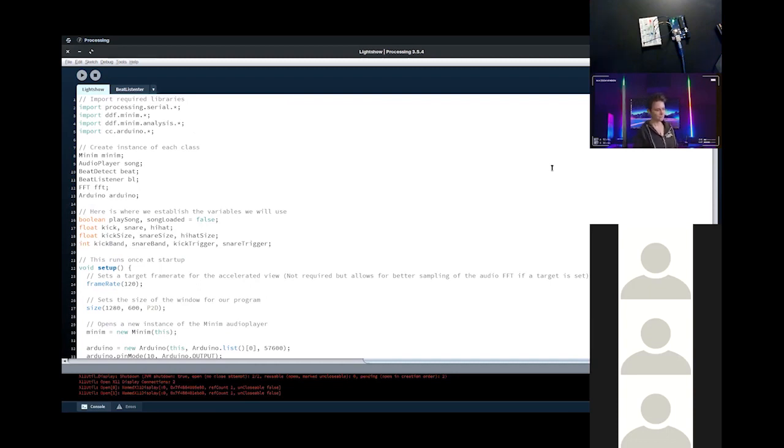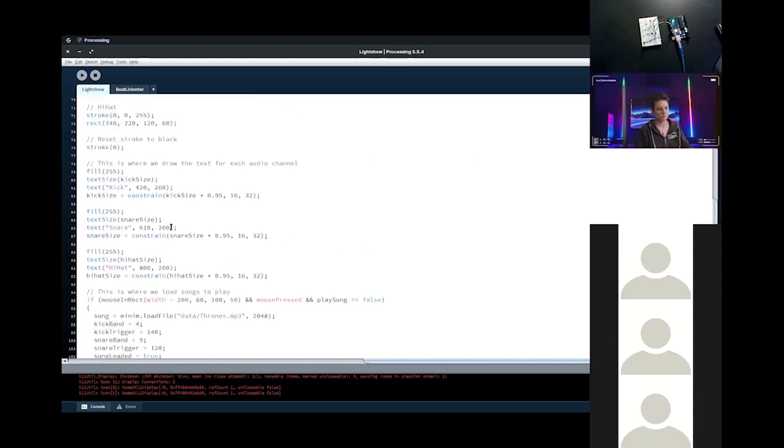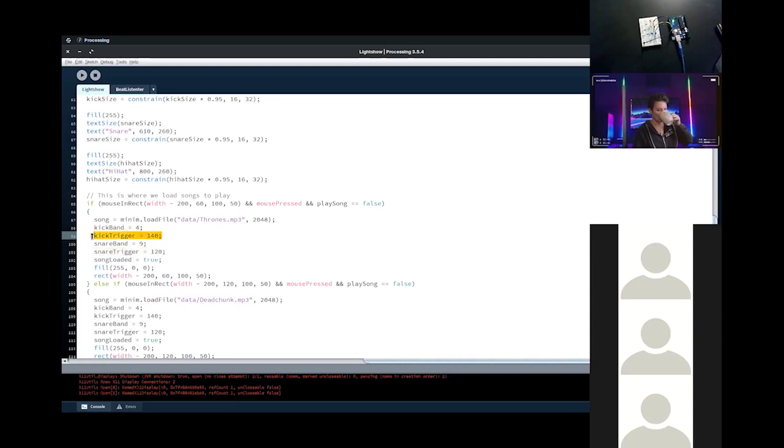You could use this analysis to check each band and see which one's going at a rate between, say, 50 and 180. 180 is a pretty quick song, but you could check one and calculate a BPM, which is a tempo, and then you could start doing some really cool stuff because you wouldn't have to hard code these values like we did, where we set the snare trigger and the kick trigger, or even the bands. So you could dynamically find that, which I have yet to do.